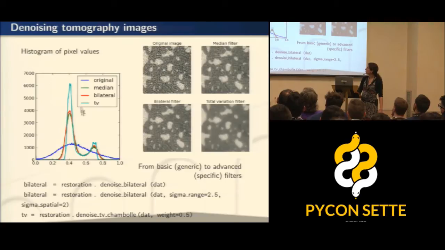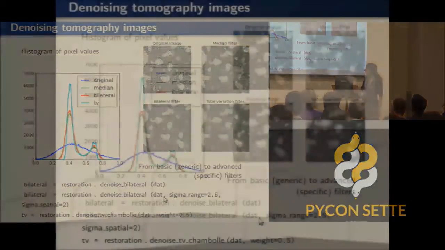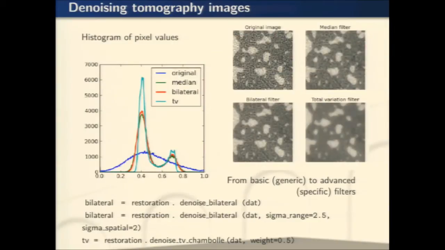And after the total variation filter, your peaks are even more defined. So all these functions that you can test, you can use them with each time it's one line of code. And here, for example, you see that I've used the bilateral filter, and then I was not completely happy with the result, so I played a little bit with the keyword arguments. That's what I was telling you. Keyword arguments, you can use them to fine-tune the result. And the total variation TV filter, it's also the same syntax.